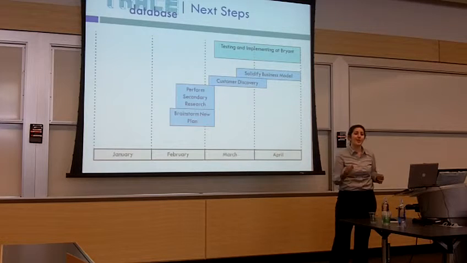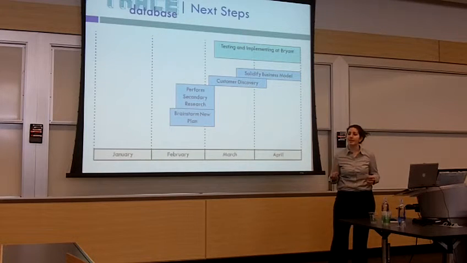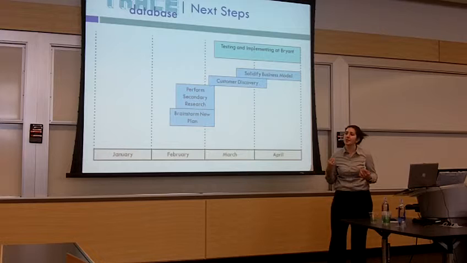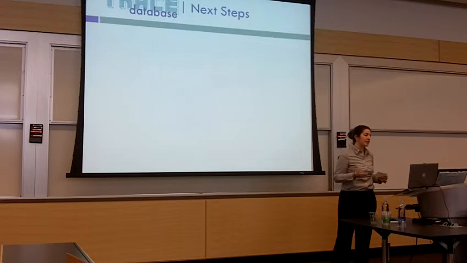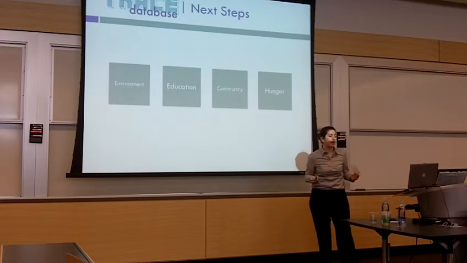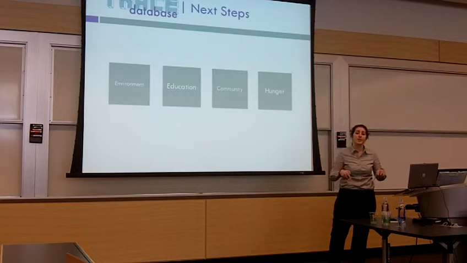We've made a commitment. We love Derek. We want to give him a database that he can actually use, and this is something that we can do, and we can have this tangible effect. Even if we're not scaling it, we want to have that impact. So our problem statement right now is we want to look at the intersection of environment, education, community, and hunger, and we want to do this here.